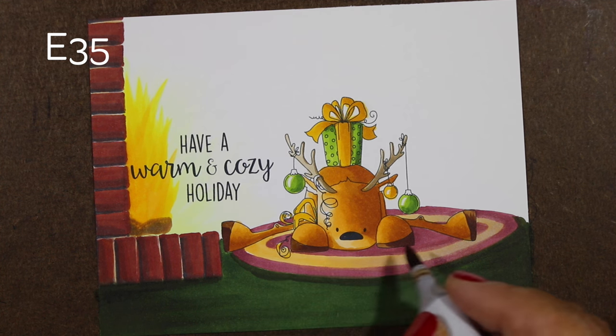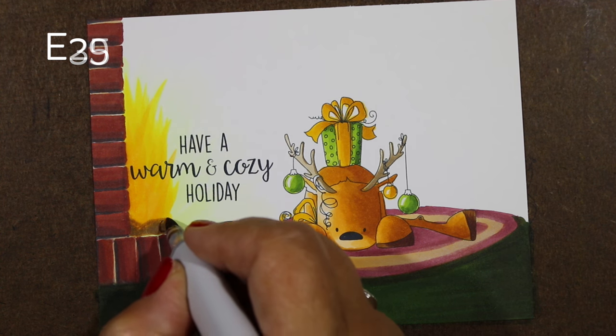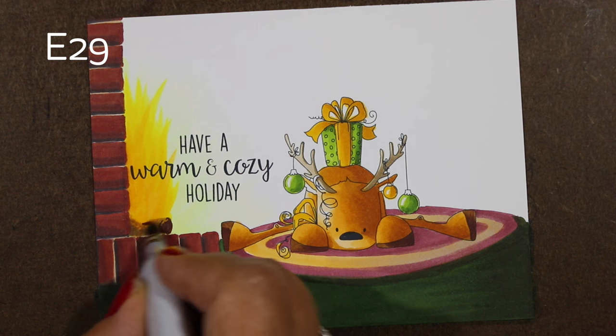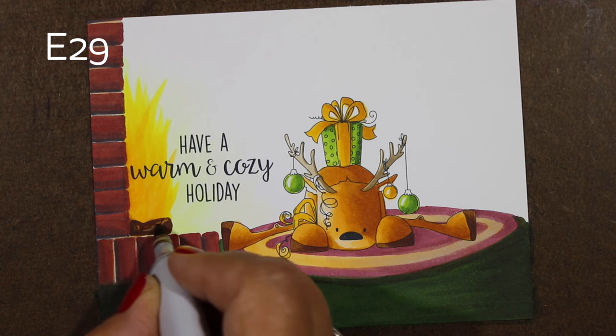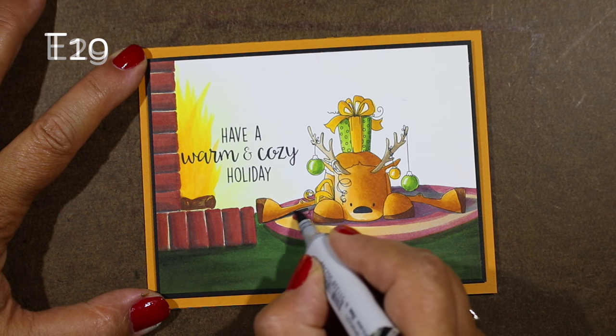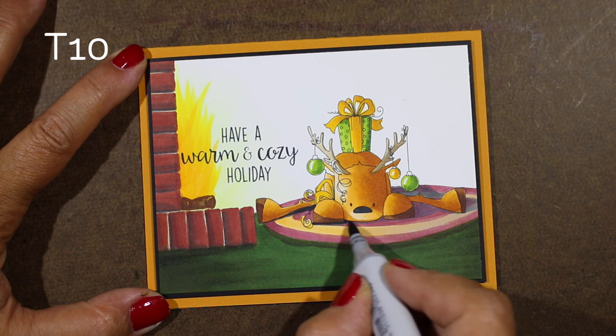I added some contrast in his feet now because I was realizing his feet didn't really pop, but you can see how adding just a little bit of dark color does that. Since I had my dark out, I added a little detail onto my wood in the fireplace. And after I got it mounted on the card, I realized I needed a little bit more.